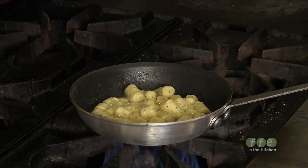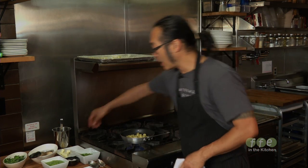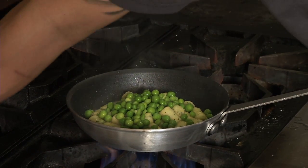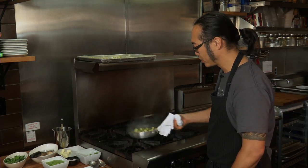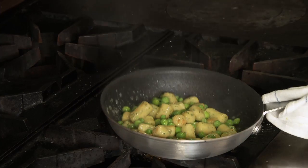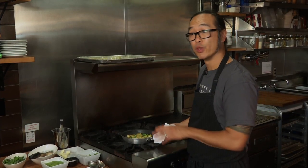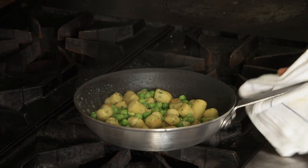Here we go. So what I'm going to do is, since we did a pea pesto sauce, I'm just going to add a little bit of fresh peas that I had in the garden. Turn off the heat because everything else is cooked. Just warm them up a little bit. And you can see how we have a little bit of crispy golden brown. They're actually really good with the outside kind of crunchy. And we're ready to go.